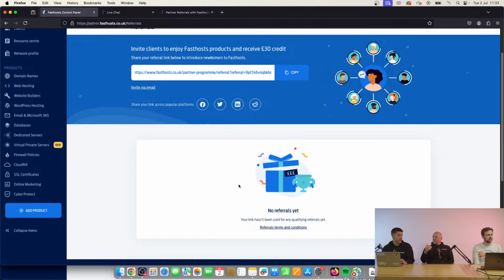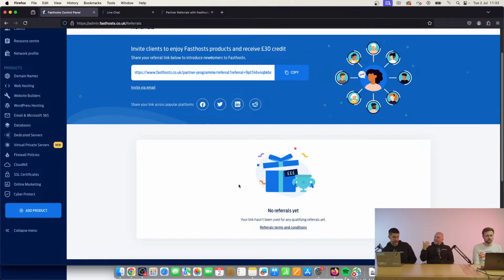Now, that could either be that they have created an account and made a purchase, and we're just waiting for the 60 days to elapse. Or it could be that they're still in the account setup phase, for example, where they've purchased a non-qualifying product, i.e. that they've registered the domain, but you're still working on the project to deliver the website or whatever it is that you're doing on their behalf, so that you're not yet ready to commit to buying a service.